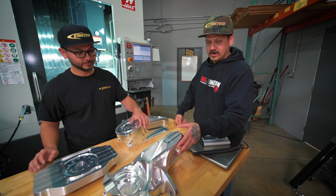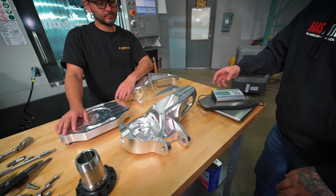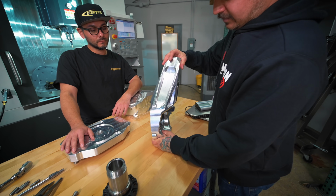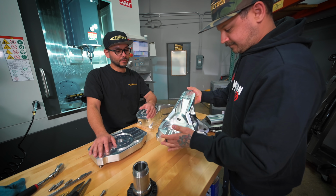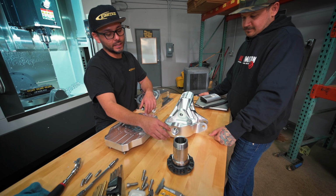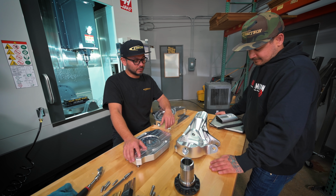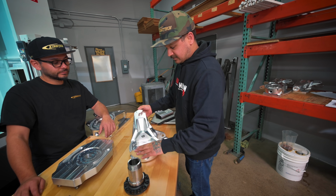A lot of people ask, why don't you just do it in 1 op since you have a 5-axis, but to be able to get all these pockets and angles, I don't see being able to do this in 1 op making sense. Because then you would have to have somewhere where you would hold on with a tab, and then you would have this whole spindle hanging off one side, which I don't think we could get these finish passes with holding it that way. It's also a lot of weight to start off with, 125 pounds to be putting on the machine. And realistically, in order to do it right, we would have to add even a little bit more material, because then we would be parting it off. So it could even be 135 pounds just to try to do that operation in 1 shot. And there would always be one area. Imagine trying to machine this whole thing with it just being held out like that. It would just shatter and probably shatter way too much and just wouldn't work.